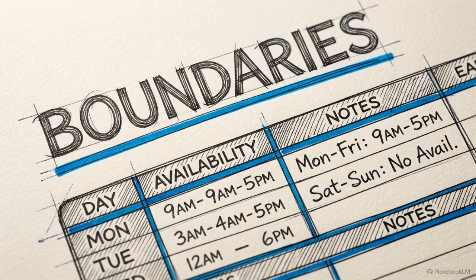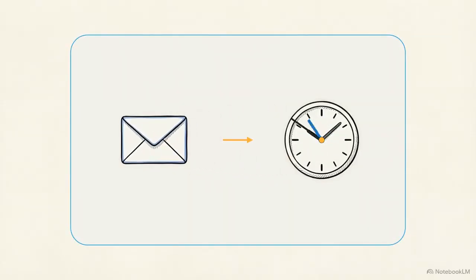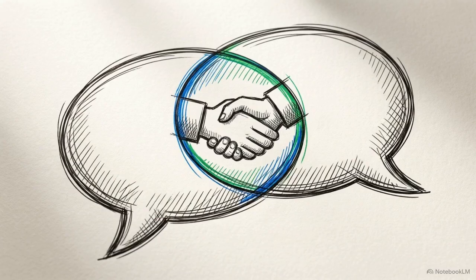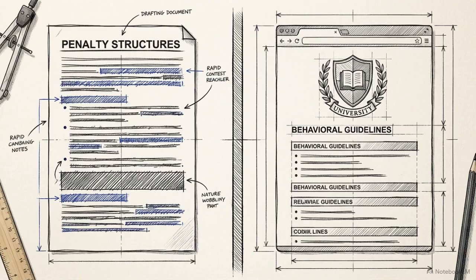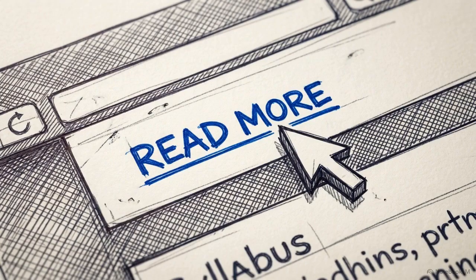Substandard 1.3 requires you to establish strict boundaries through a dedicated communication policy page. You need to document your typical email response time, like within 24 hours on weekdays. You also must establish definitive netiquette rules outlining the expectations for professional peer-to-peer interaction in your discussion forums. For Substandard 1.4, your syllabus must integrate 2 sets of rules. You must outline your course-specific grading and late work policies, and you must provide links to overarching institutional policies, like the Student Code of Conduct.